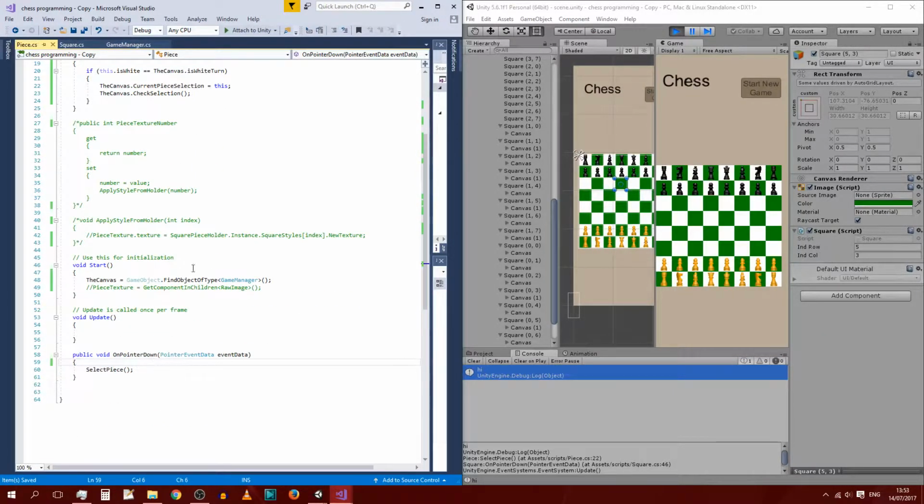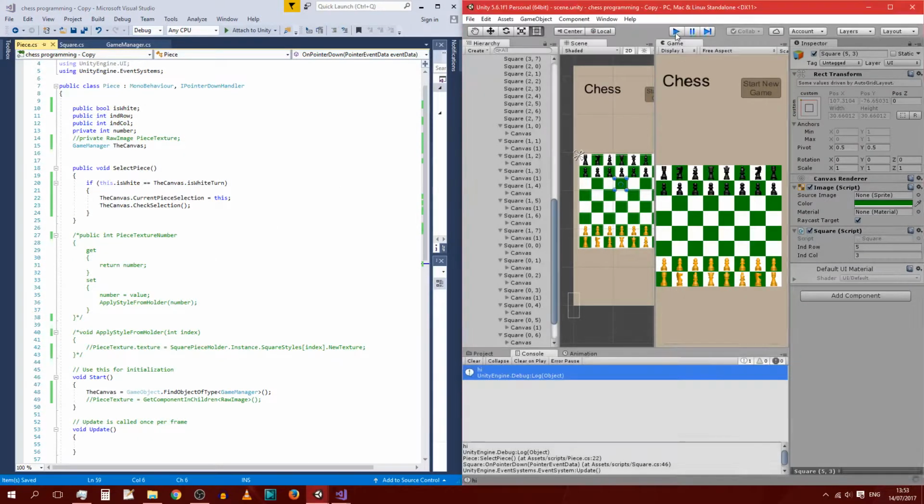There we go. So what happens now, let's just show you, is we have actually achieved what we wanted to. So I can't select another white piece before I select a black piece, and so on. There we go. And I can still click on the square without clicking on the canvas to select something. There we go, which I have just shown you.